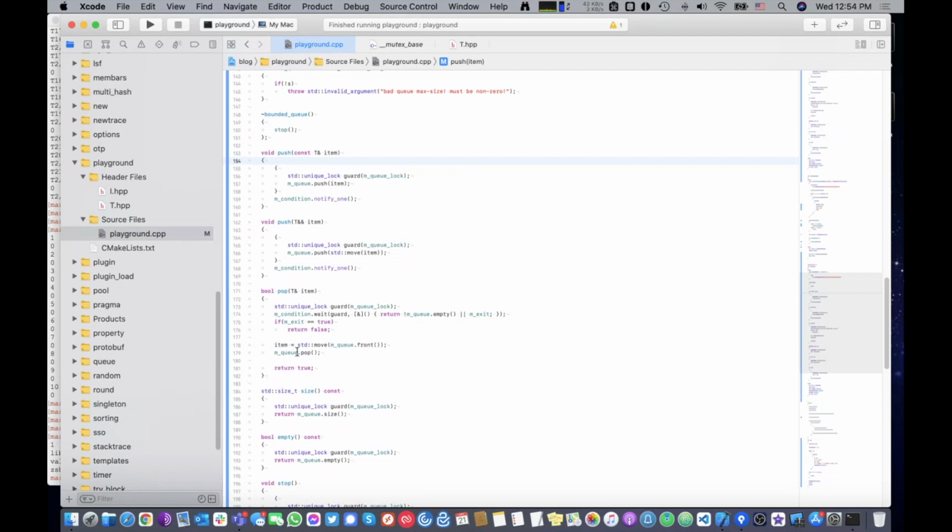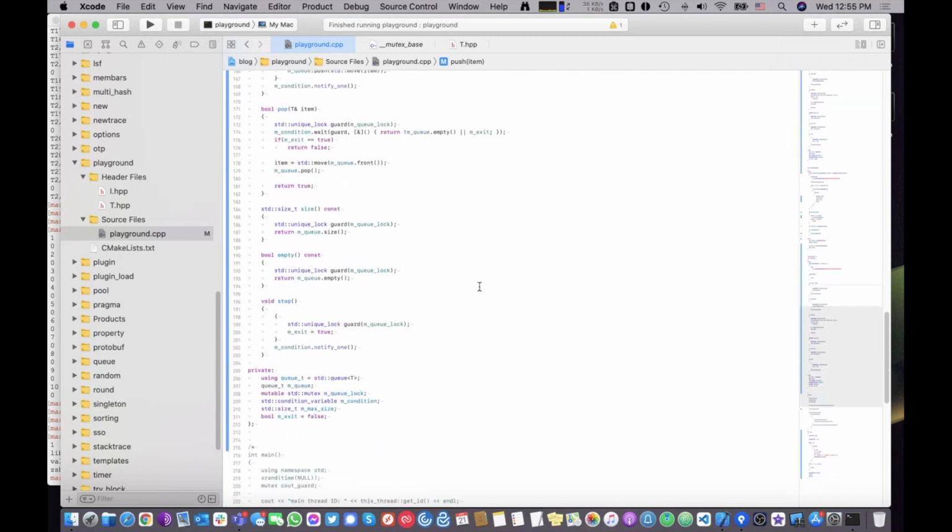So once it successfully popped something, it should then say, hey, pushing thread, you can go ahead and push some more because I have just freed up some room for you. But can we reuse the same condition variable? Likely not, right? Because there may be other threads waiting on it. So let's add another condition variable.